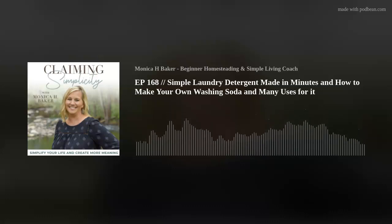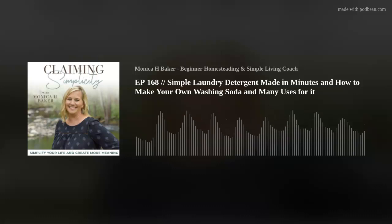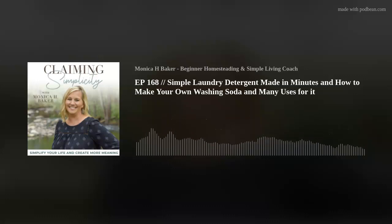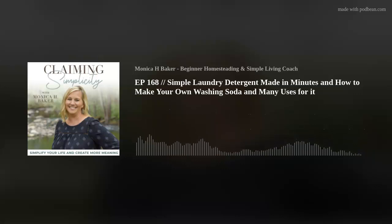In the dishwasher, you can use it for cleaning, so just sprinkle washing soda in the detergent dispenser to help clean and deodorize the machine. This is really helpful if your dishwasher tends to build up odors over time. You can keep your trash can smelling clean and fresh by sprinkling them with the washing soda to absorb the odors. For coffee or tea stains on your mugs, you can just soak your stained items in a solution of warm water and washing soda to make them look new again.